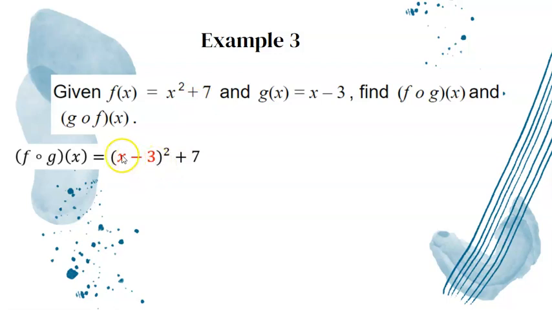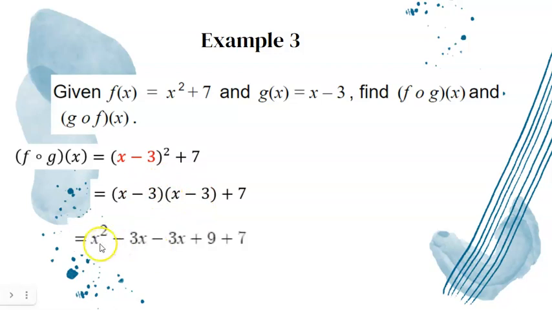Now, if you will remember, when you have something like x plus or minus a number in parentheses to a power, to a square, in fact, that means I've got to write it twice. That helps me remember to FOIL and or double distribute, whatever you call it, and get all of the pieces that I need. So I'm going to do x times x, x times negative 3, negative 3 times x, and negative 3 times negative 3. So when I do that, I get x squared minus 3x minus 3x plus 9, and I bring down that 7.